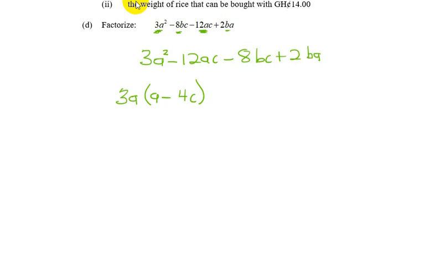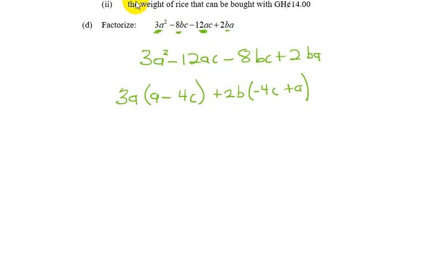Now the second bracket, the second bracket too, we can bring plus 2 out. We can bring plus 2 out because 2 can go into 8, right? And because we can bring plus 2 out, for the letters we can bring b out. Then we are left with what? We are left with minus 4c here, then plus a also here. Now this and this are the same because the negative is with the 4c, and here too it is with the 4c. The a is positive, and also here a is positive, so it's the same thing.